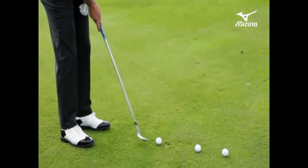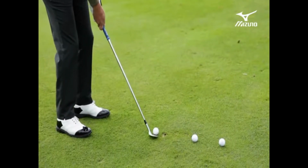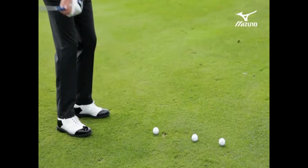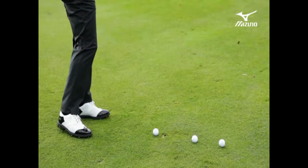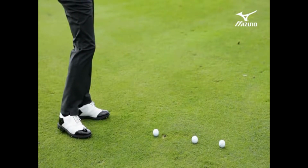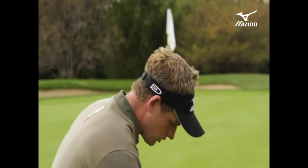Now, the way you do that is obviously get the ball position a lot more forward, almost off my front foot, and I'm really making sure when I take my swing, the club and the toe is staying up, nice and open, it's coming through and it's staying open as it goes through as well. The left hand folds nicely by my left pocket, and the ball should just loft up and finish pretty close to the hole. Let's try and hit one.